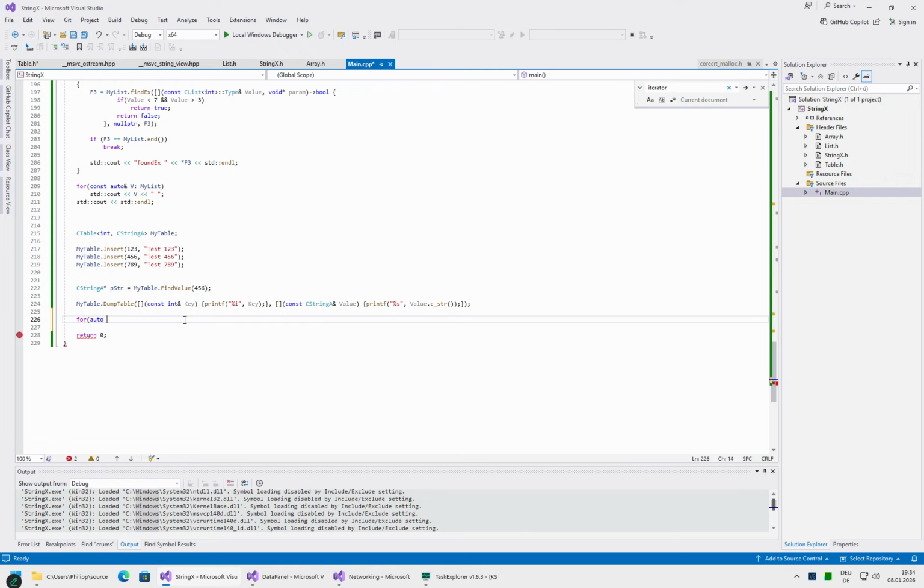But I can't just write auto, right? You can write auto I equals my table begin.